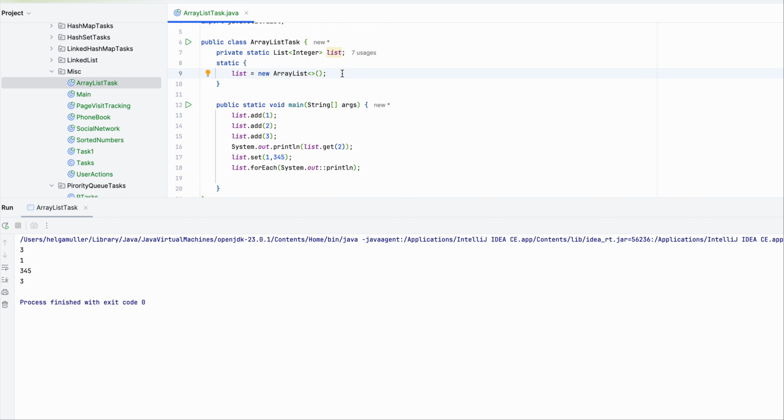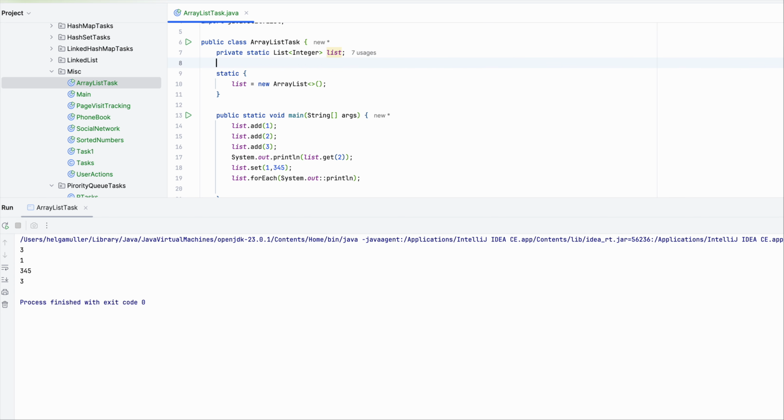I cannot make it in a simple way, so I definitely need a map here. So I'm going to store a word as key, and each time when I meet this word, I will add one to the value.